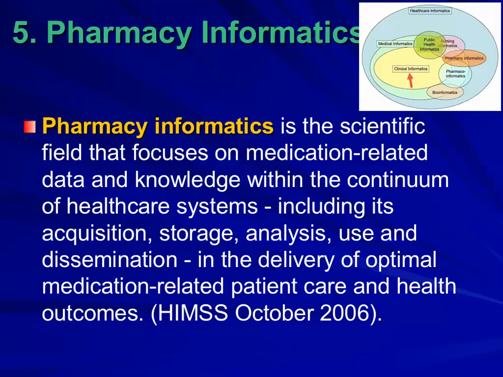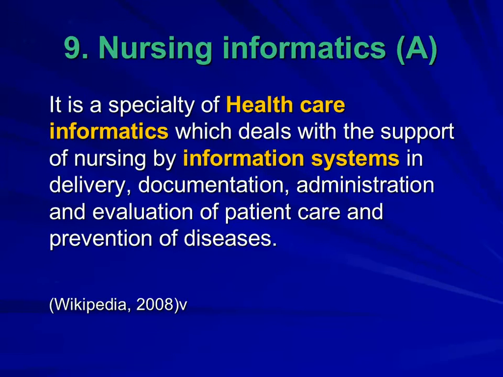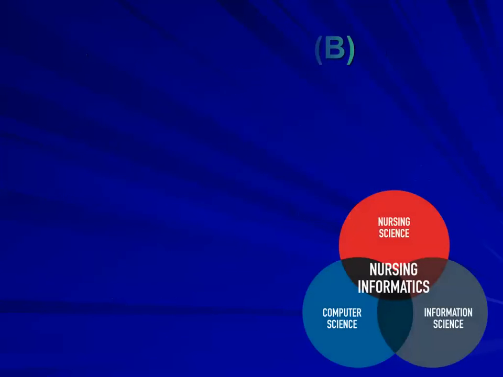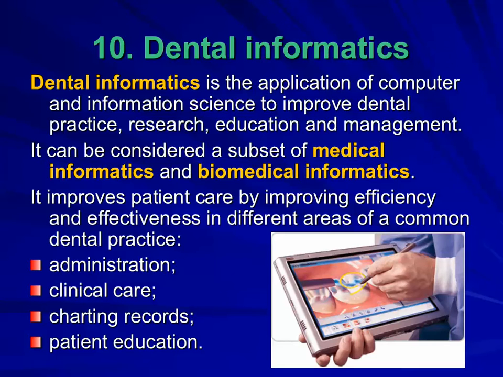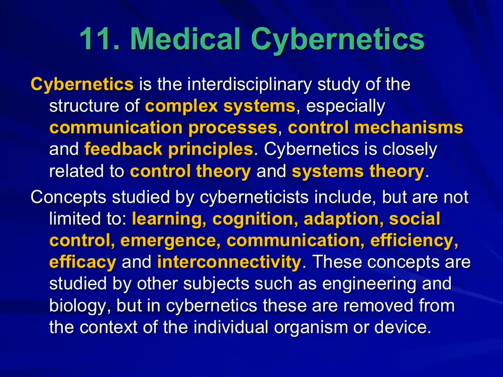Okay, pharmacy informatics I omit because you are not pharmacists. Nursing informatics also: again, we talk about the same things, implementation of information technology in nursing practice. There are two different definitions from different agencies, but they all speak about the same things. Dentistry informatics: again, the most important application is information systems for dentistry, where computer-aided modeling and design play an important role.